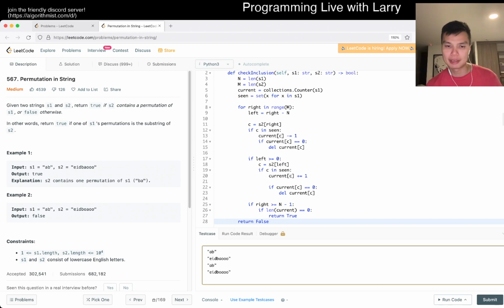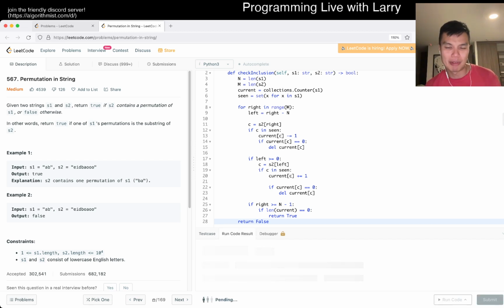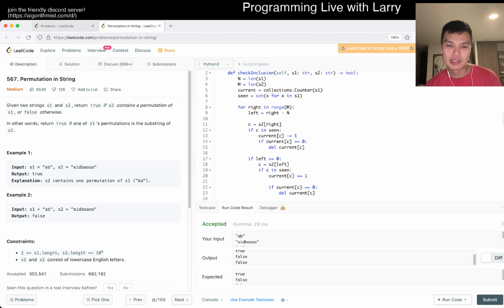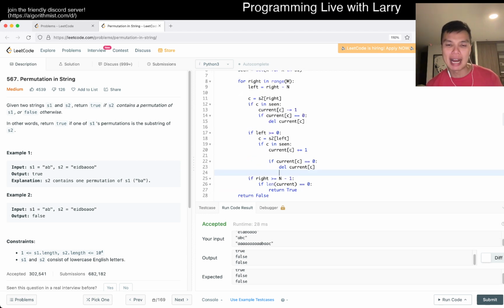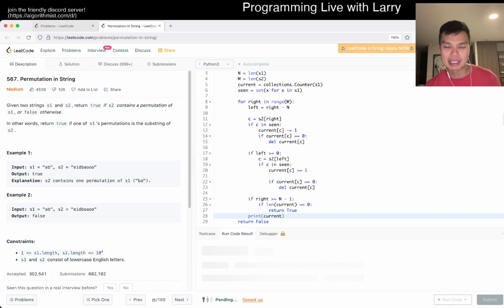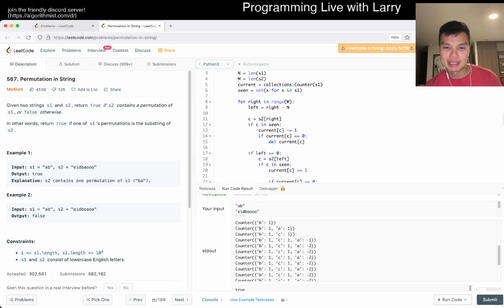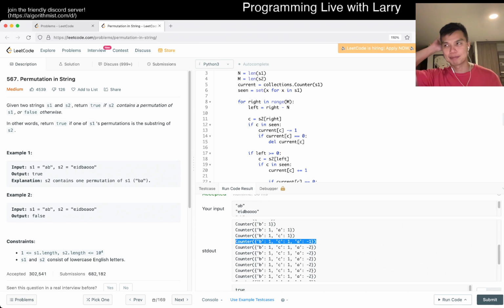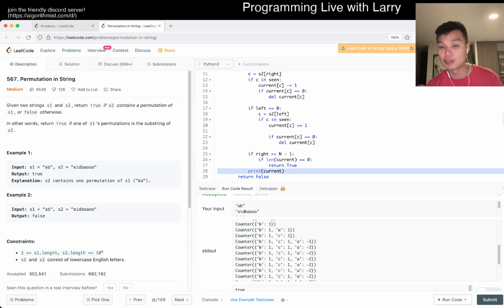Let's try something like, we see, okay, and then now we have a, right? I guess it'll be just false. But having the right answer is not good enough for me. I actually do want to print out the current to see if it has negative values, because it should have negative values, and that's fine. What I don't want is that if it chops it off, then it would be really sad, in the sense that it may affect future states. So that's basically what I was looking to avoid.